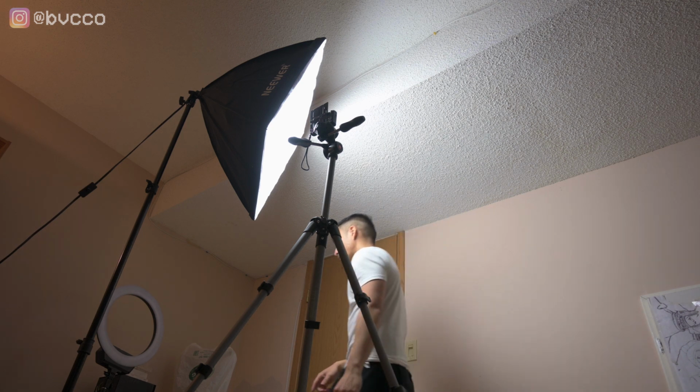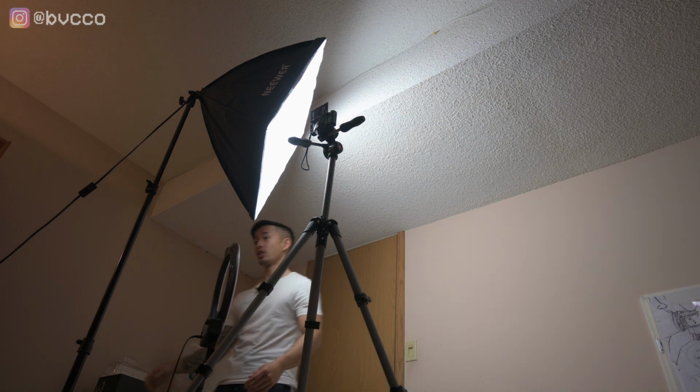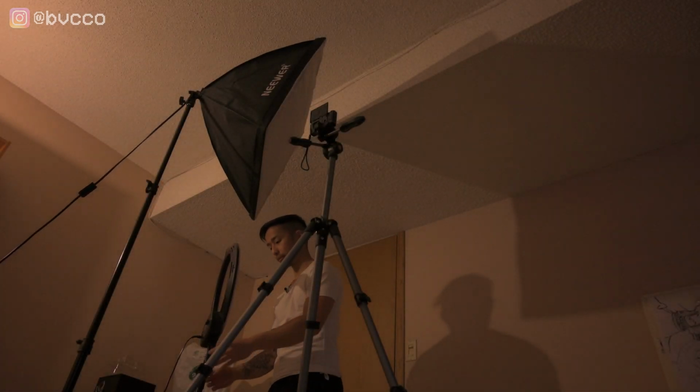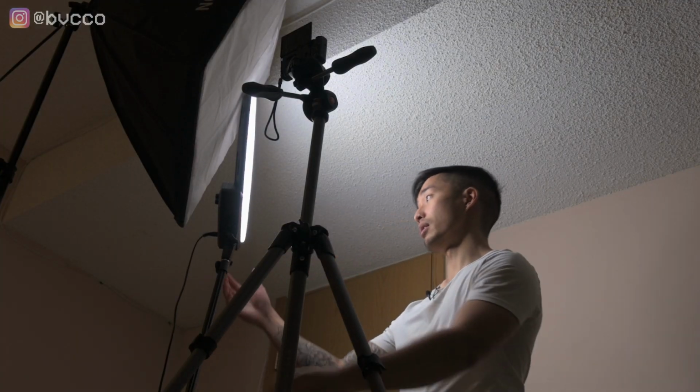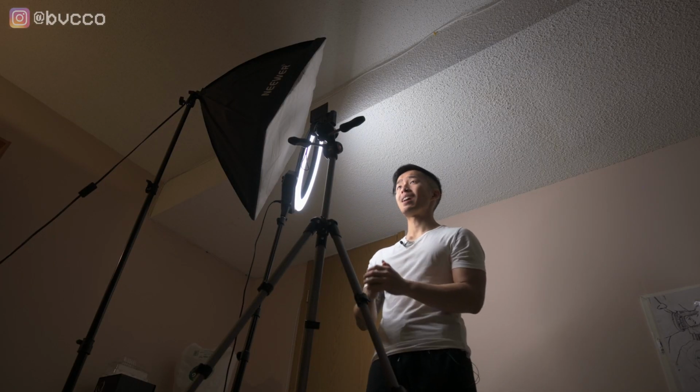And next, instead of using a softbox, you can actually turn this guy off. And I'm going to show you the exact same thing with a ring light, right? Because the Mount Dog ring light does extend quite far, I can tilt this down like a softbox, and I'll put it right there. Now, this is essentially exactly where my softbox was.